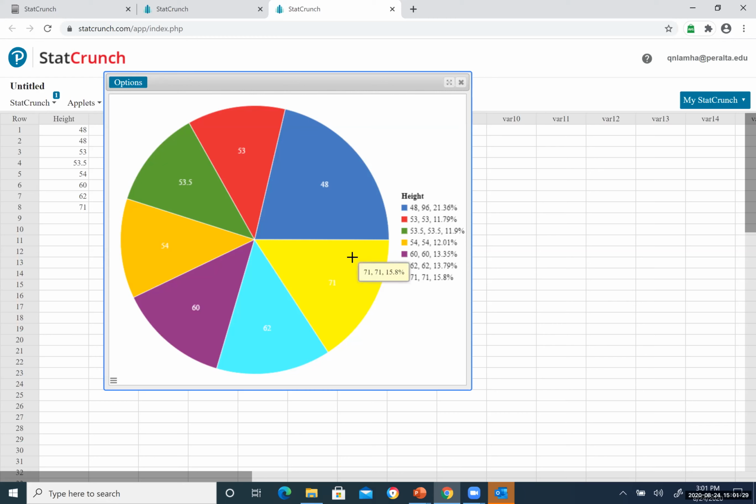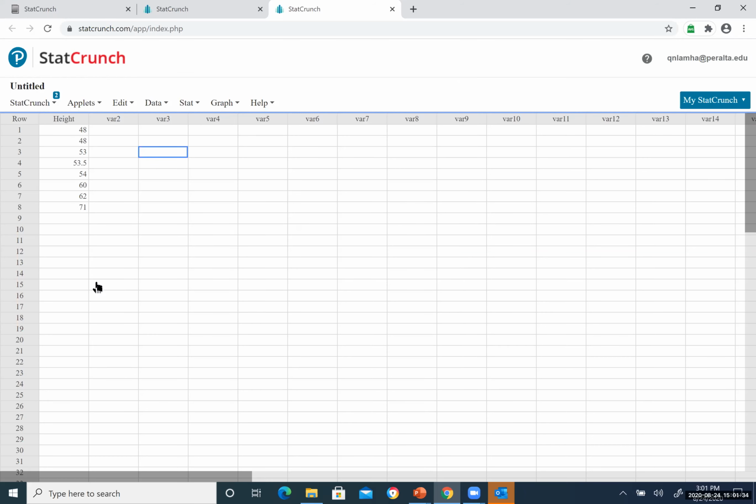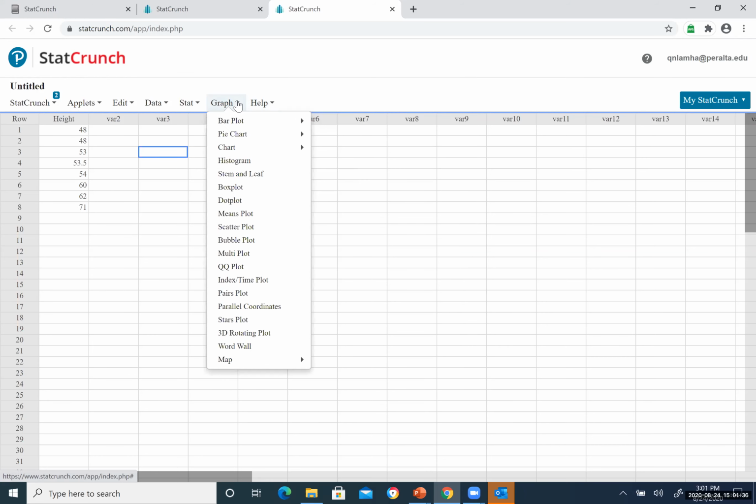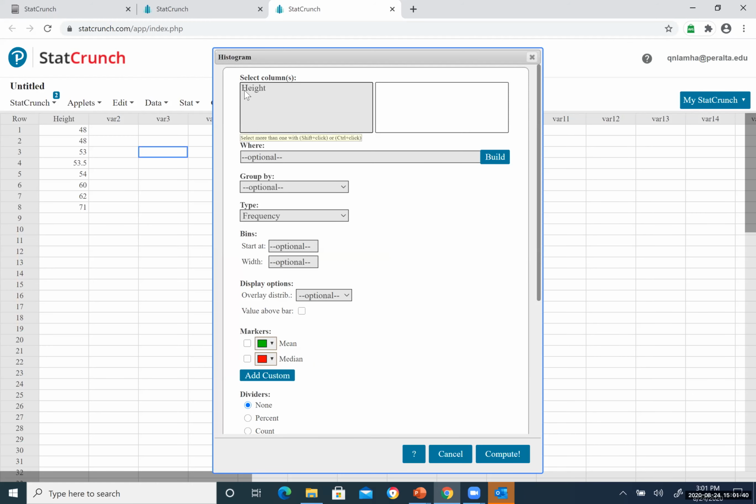It's a pretty picture here. Okay, so for the next graph, I'm using the same data for, let's say, a histogram. For the histogram, I have to select my height variable. And then, see the type right here, we say frequency.